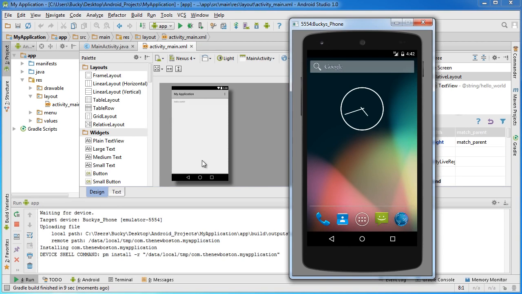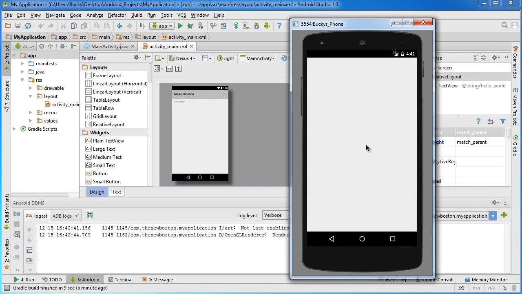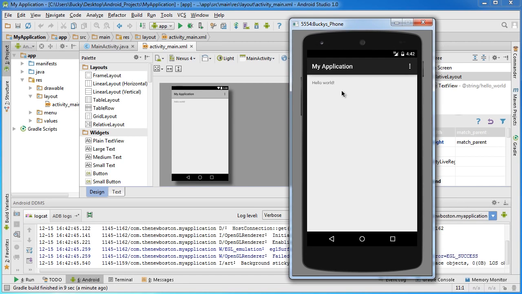What this is going to do is build it and launch it in our little simulator phone. It takes a little bit of time, but don't worry, that's normal. Eventually, as you can see, it finally launches, and that's pretty cool, because you don't have to actually go click on the app and open it or anything. It just launches right for you. Pretty sweet. So we see that our application says My Application Hello World. Probably the coolest app ever invented. We could probably put this on Google Play right now and make at least like $10 million.